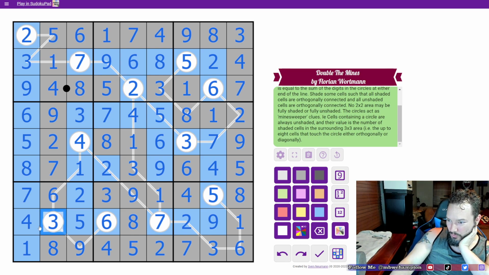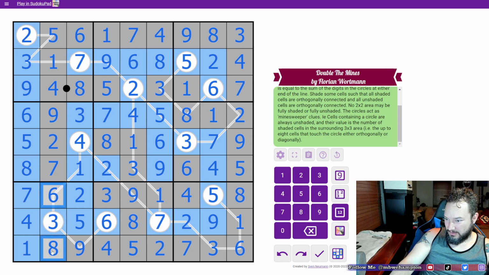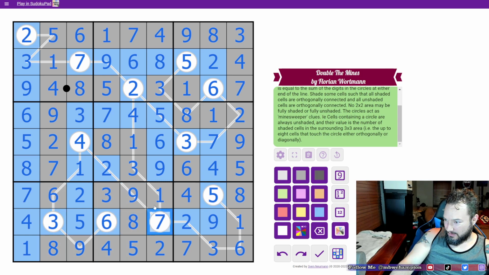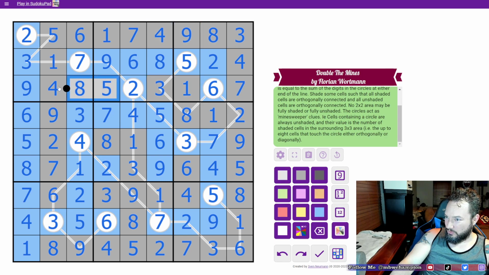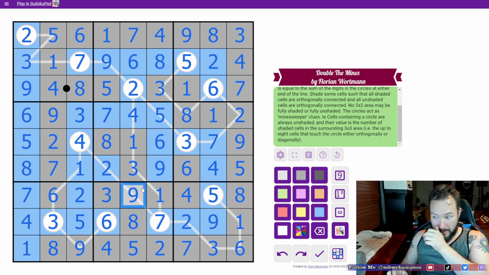So minesweeper wise, this 3 is seeing these 3. This 6 is seeing this 6. This 7 is seeing this 7. 5 is 1, 2, 3, 4, 5. 3, 1, 2, 3. 1, 2, 3, 4, 5, 6. 1, 2, 3, 4, 5. 1, 2, 7, 4, 2. Perfect.